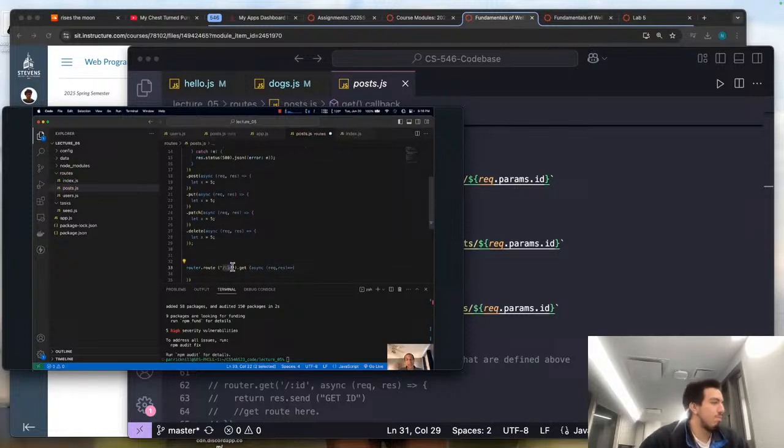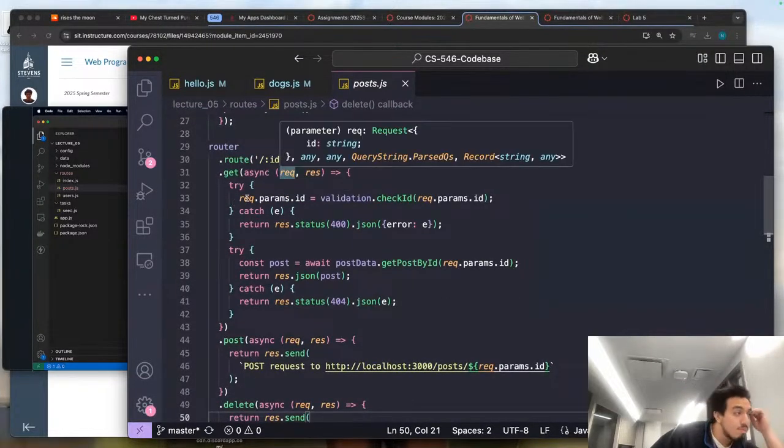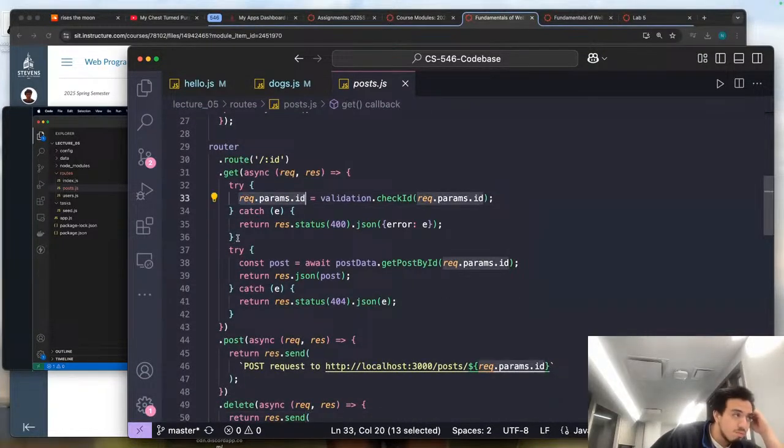Now for here, we're going to read the URL parameter from the URL. So how we can do that is we can read that in the request. That's one of the fields that's in the request. So I'm going to do another try catch here. So what I'll do is I'll just do try, and I'll write out the catch here really quick. I always forget to do the catch.